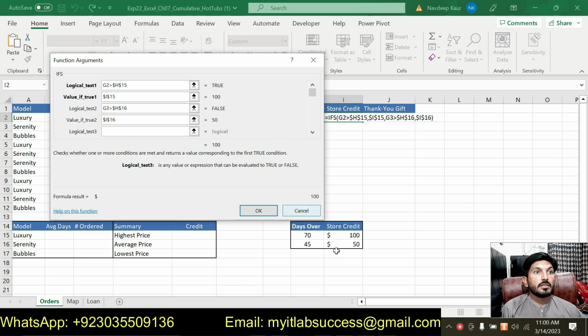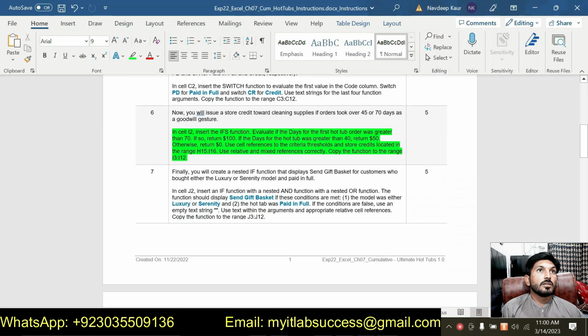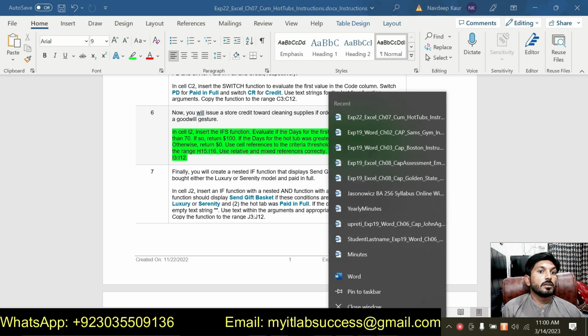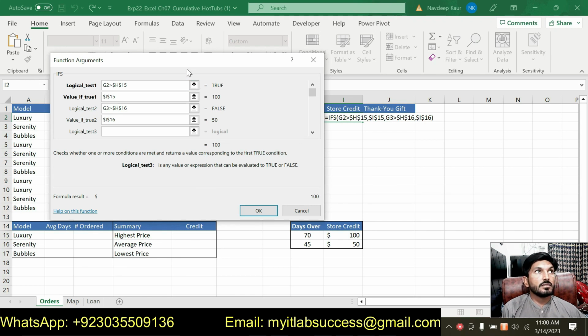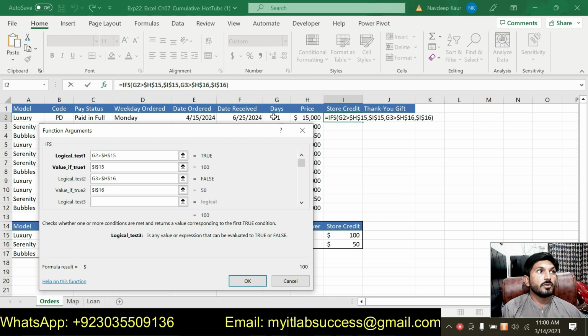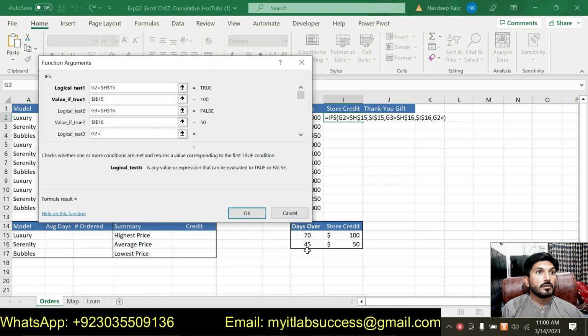And our logical test 3 is if the number of days is less than, if G2 is less than this one, it will return 0.